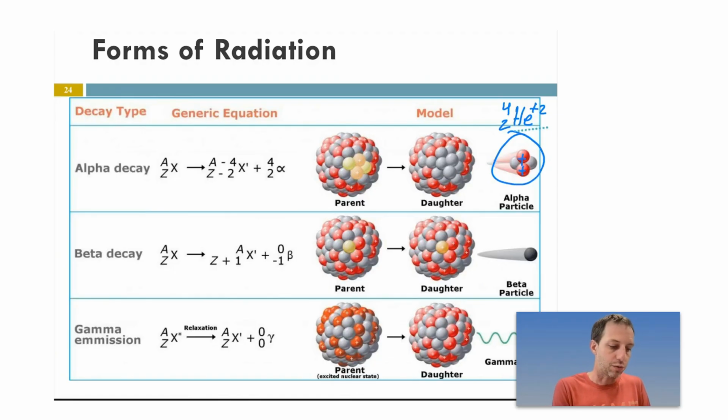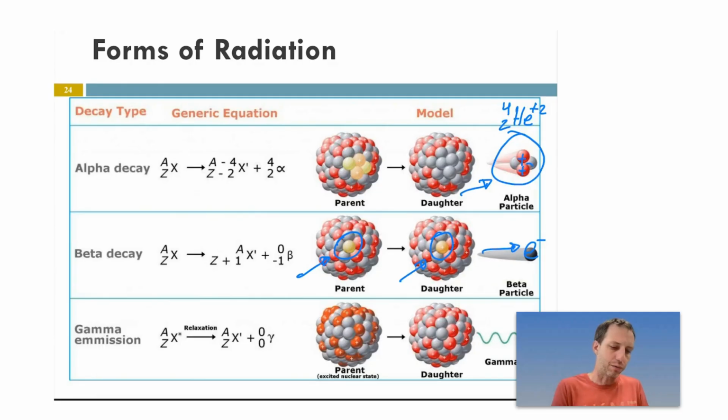Okay, how about our beta decay? Well, we said that that's where a neutron converts into a proton, and this is our high energy electron that's being shot off. Okay, and so when we're thinking about what's the effect on the nucleus, well, if you shoot off 2 protons and 2 neutrons, well, that's going to affect your mass, and it's going to change the element down by 2 protons. If we turn a neutron into a proton, we're going to go up by an atomic number of 1 on our element.